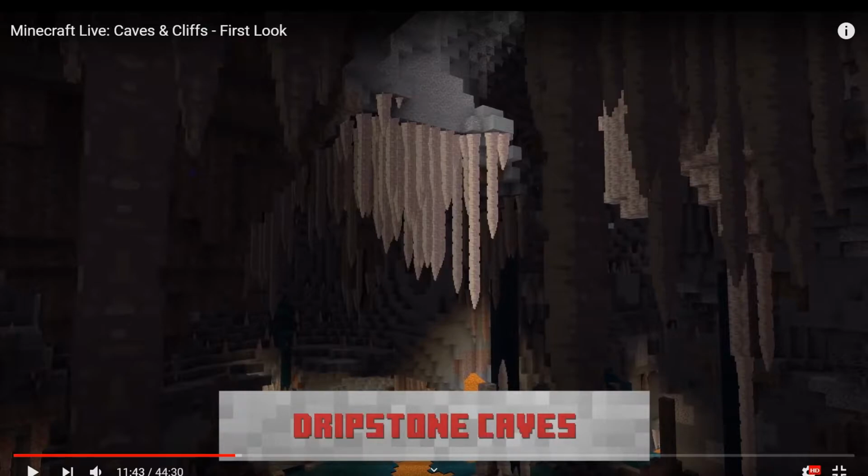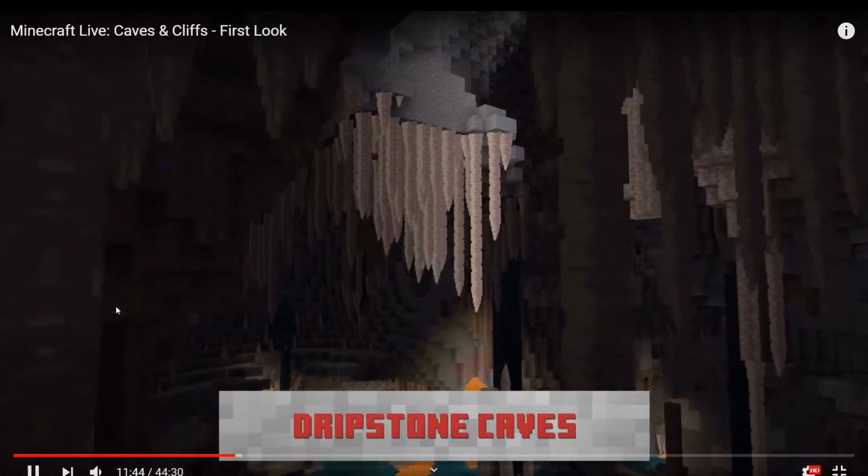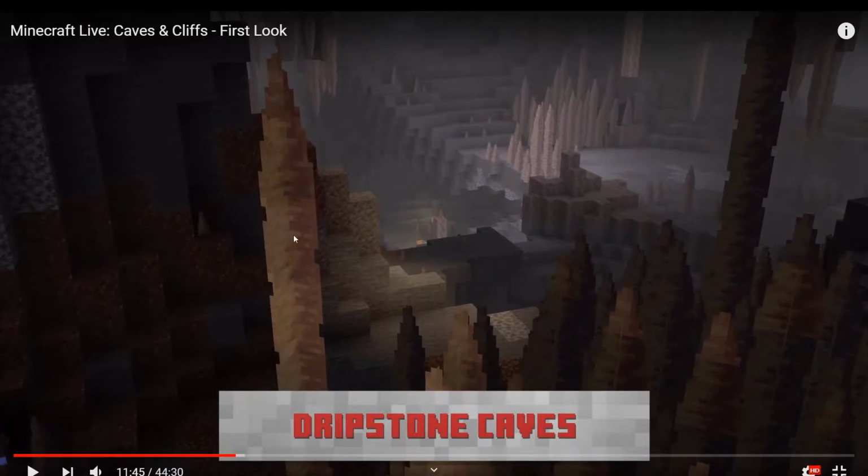So as you can see right here, these are the stalagmites at the top and the stalactites at the bottom, if I'm correct. So these are stalactites, right? It is tightly at the bottom, and stalagmites might fall down. That's what I can think of.